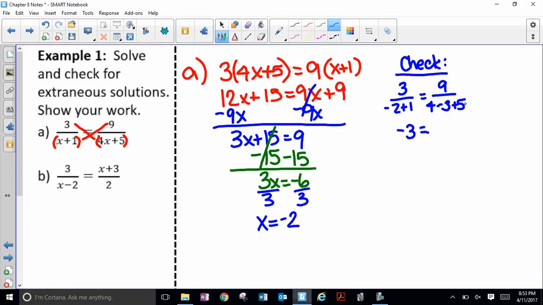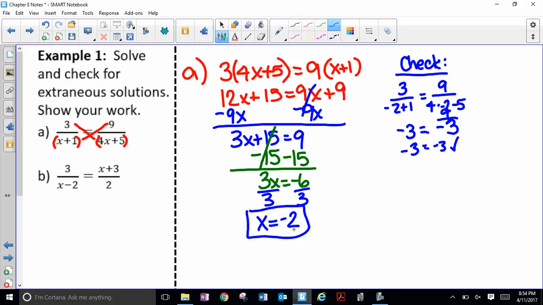Right, so then that would be negative 9. No, I can't think. That would give me negative 3. Oh, I'm sorry, I'm plugging in negative 2. That's why I was looking at this strange. It should be times negative 2 minus 5. There we go. That's why it's 9 over negative 3, which would be negative 3. So checks.